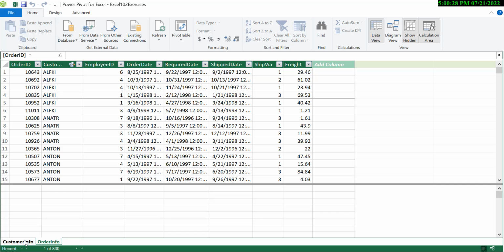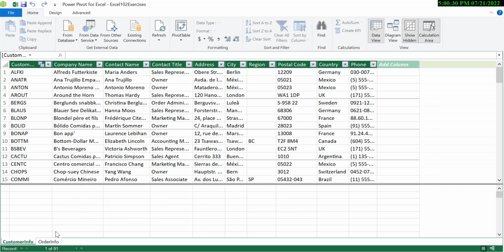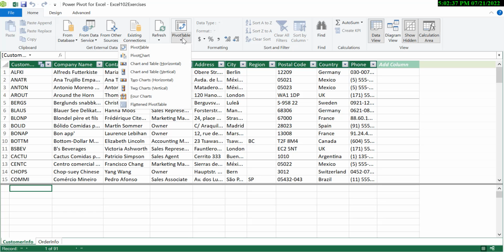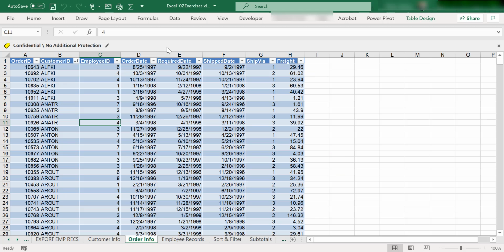So I'm going to go back to my Home tab, still inside the Power Pivot here, and about halfway down, we have an option for pivot table. If I hit the lower half of the button, you have several options to pull from. I'm just going to grab the pivot table.